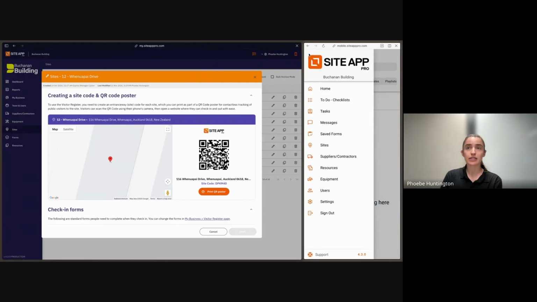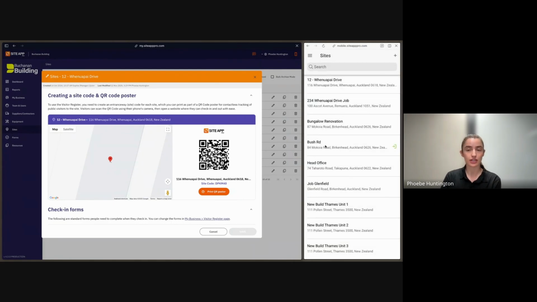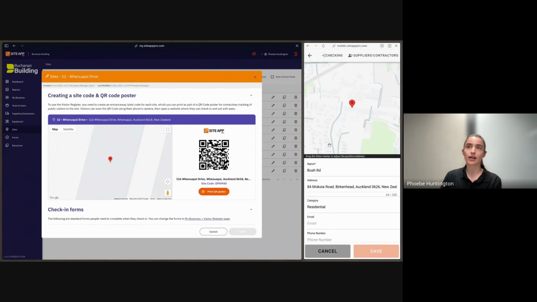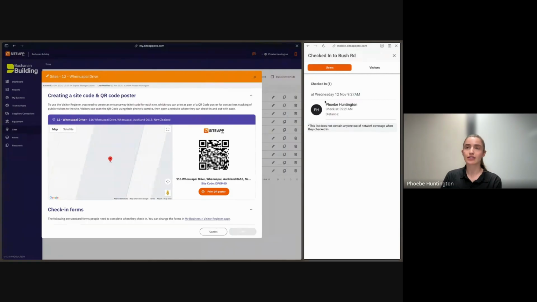Now, as admin user roles, but also as managers and tablet managers, you're able to view from your mobile who is checked in and checked out of your different sites. So for example, if we select the Bush Road site, we can find our check-ins up at the top here, and this is where I can see myself is currently checked in, and I can also see any visitors. So this is anyone using the QR code. And so if you are on the go and you'd like to get an idea of where the team's at, you're able to jump into the section and have a look.